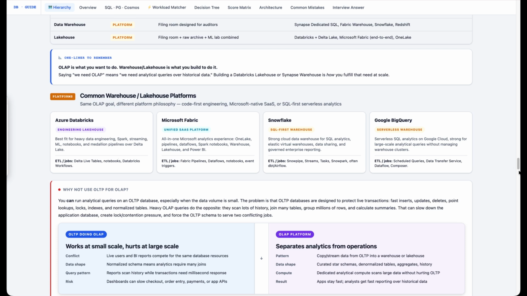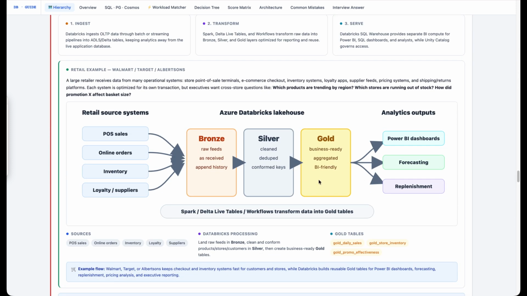So each of these has its own pros and cons, so I'm not going to go into detail. Rather, in this particular video, we will be covering Databricks. Transaction data, online orders, inventory, loyalty, and so on, all of these will have their own place to store this information, and there is going to be a process involved that reads all of this information and moves it to the OLAP.